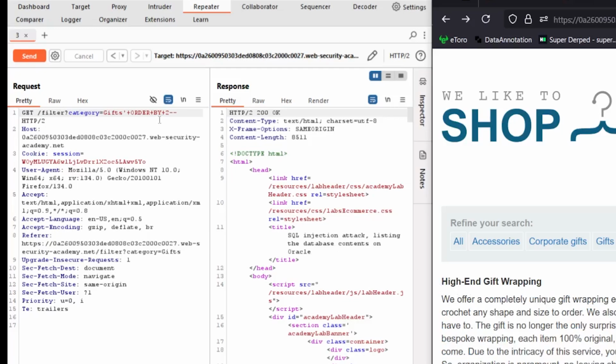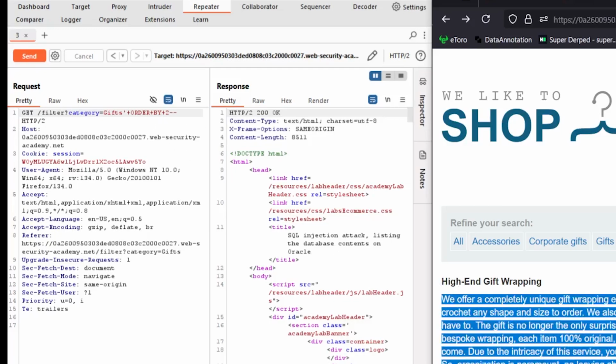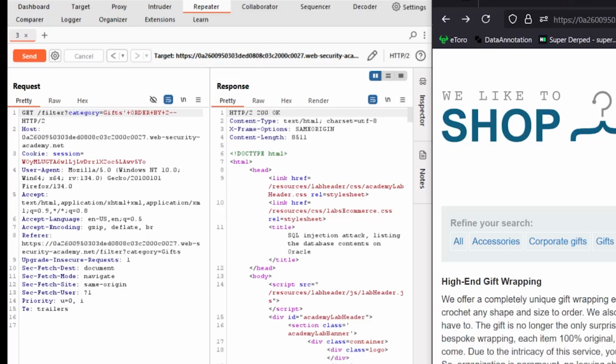In fact, if I order by 2, it'll sort them by the alphabetical order of the description. But if I order by 3 and it doesn't exist, then it'll crash. So now we know that the amount of data being returned when I run this request is 2 pieces of data. I don't know what they are exactly, but I know there are 2 pieces of data.